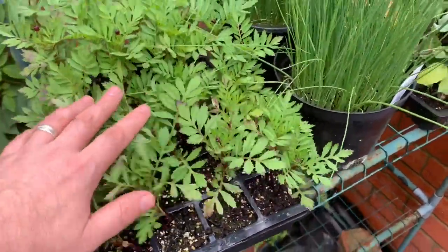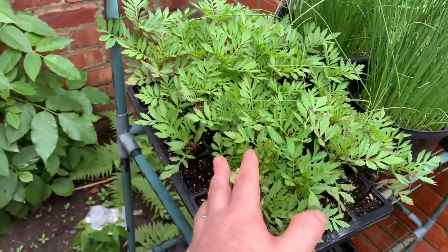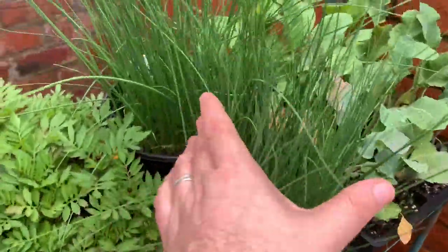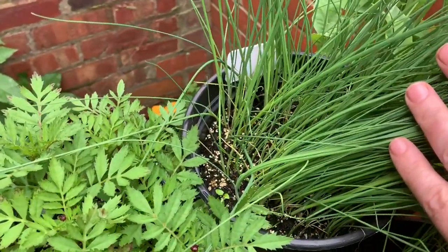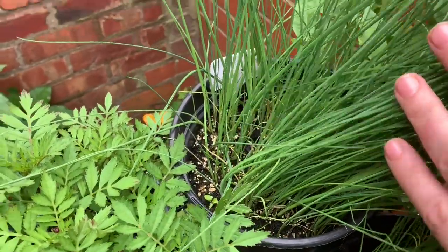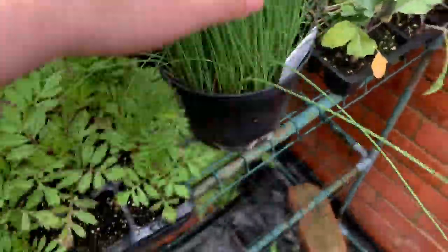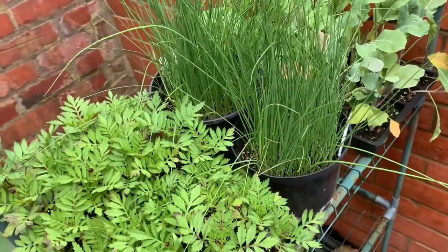So we've got some marigolds coming up here. They look nice and strong. These are going to go in the herb garden at the allotment, and some will go in the front garden here. And then I've got two pots of leeks, and you can see they're coming up to a decent size, so they're getting close to being ready to plant out. I've got far too many leeks there, to be honest, for me. I think I got a bit carried away.